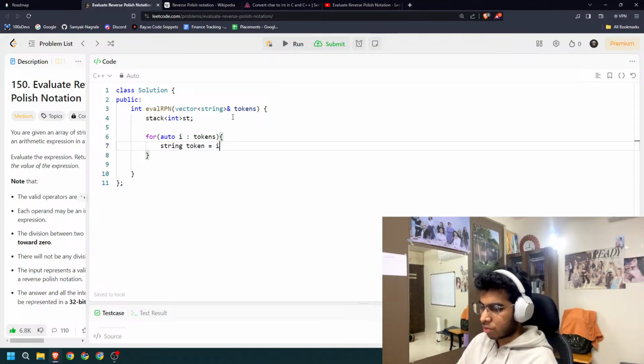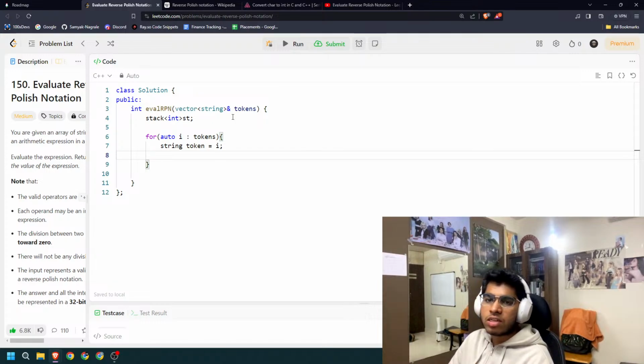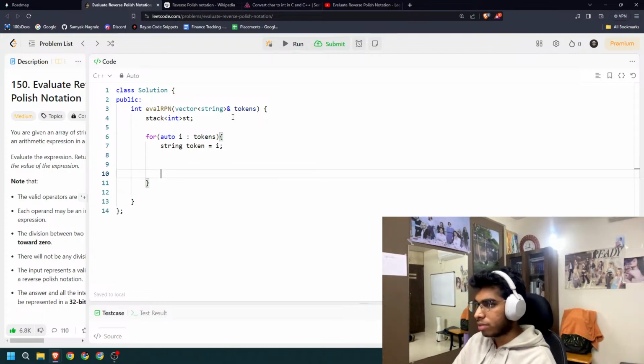So string token will be i, because it is that easy. Now we just need to check if the token is an operator or an operand. If the token is an operand, we will push it onto the stack. But if the token is an operator, we will not push it and we will evaluate it.